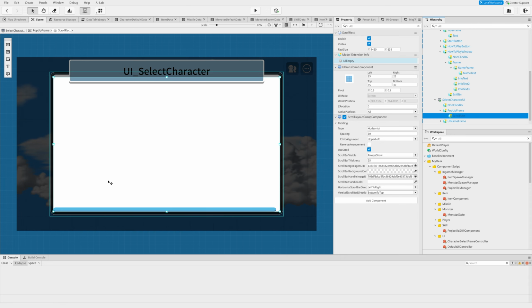If we have more than what is visible on our window here, we will be able to scroll through, and this will automatically adjust the scroll bar so that we can scroll through our different characters. This is a great way for things like a character select window or an inventory window, where we know that we'll have more items on our UI than is actually visible on screen.